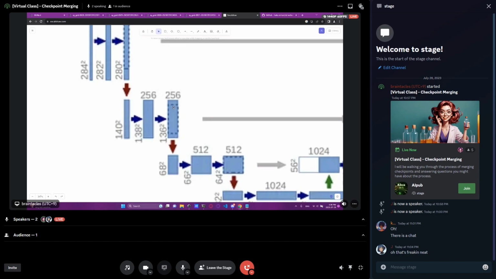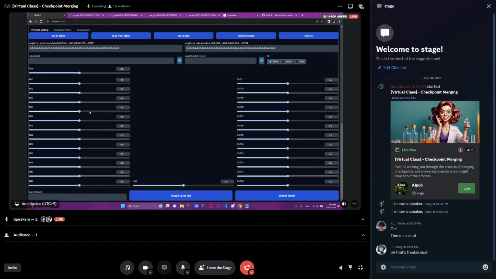If you modify this, everything afterwards will be impacted. So if you want to merge models granularly like this, and you say I want to change this block here, out 10, whatever you change after will be affected.